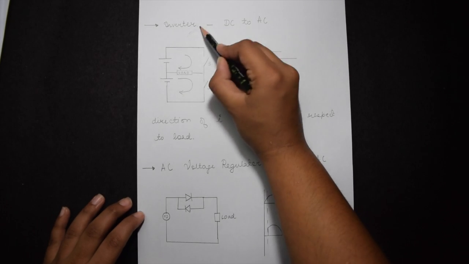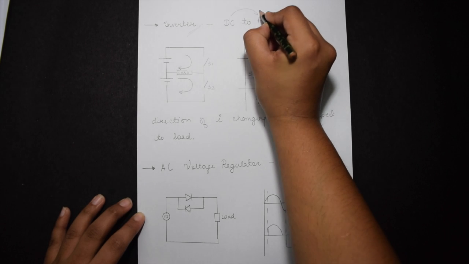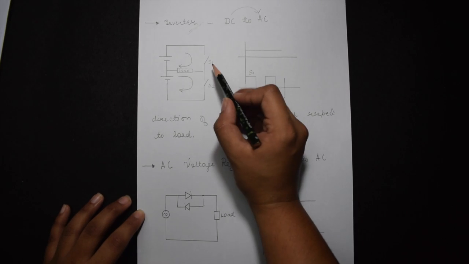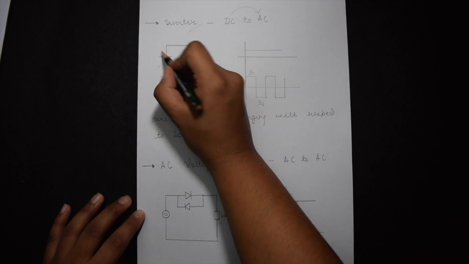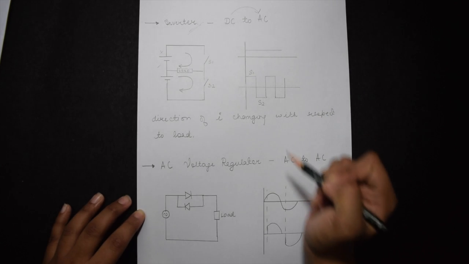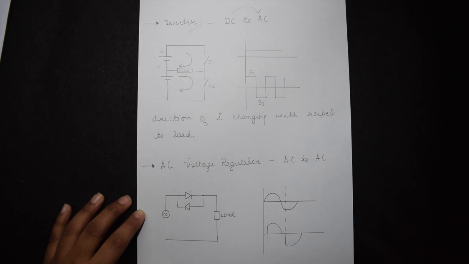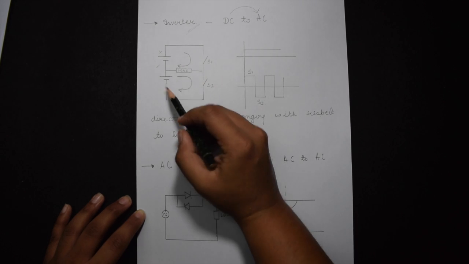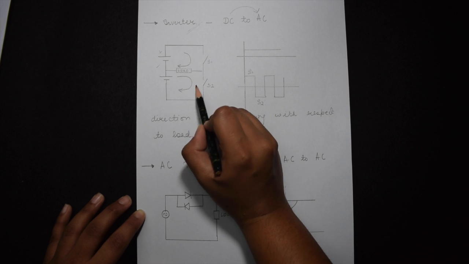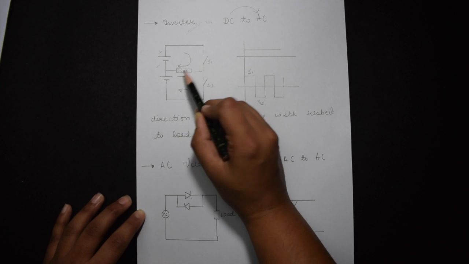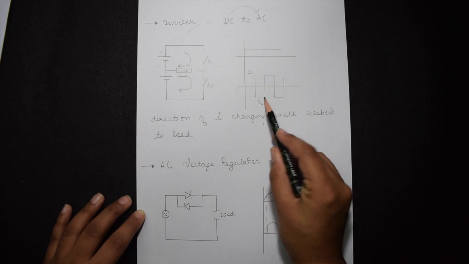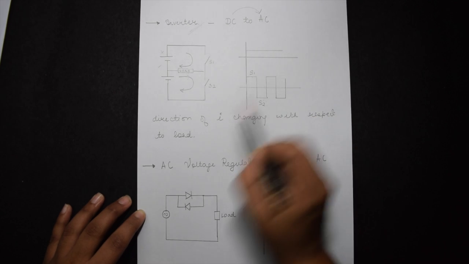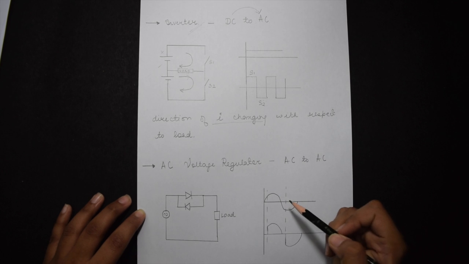Let's look at an inverter. An inverter is a device which converts a DC input to an AC output. Let's see how. First we see that we are giving the DC current to the first one. And we see that S1 is conducting and we have this output over here, in this direction of the load. Once we are giving current to the second cycle, we see that S2 is conducting, but the direction with respect to the load is changed, and thus we have this. We here see that when we are giving this DC voltage, we are getting an AC output. Thus our conversion is done.